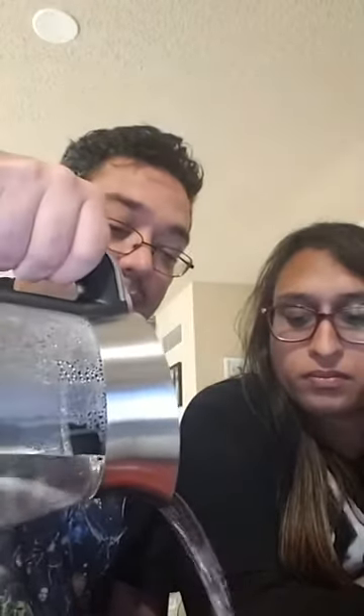Okay, it looks like the water's done. So since this is an herbal blend, we're going to steep it at 212 degrees for five minutes. Pour out that water real quick. Oh look at that — a lot of steam coming out. Oh, your mom's allergic to mango? Yeah, unfortunately. I'll make you a new blend with lots of berries and no mangoes. Okay, so we're going to start the timer for about five minutes.